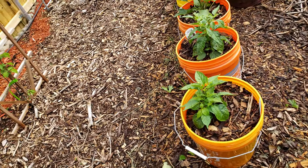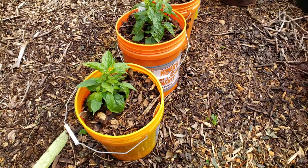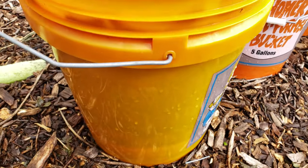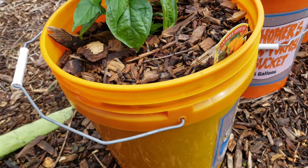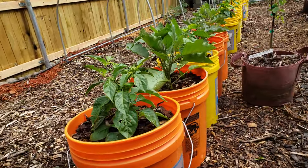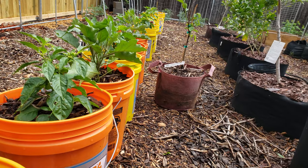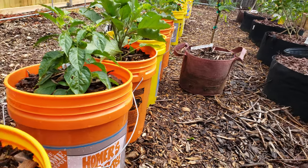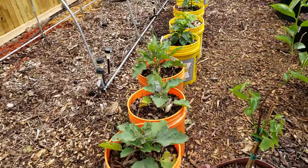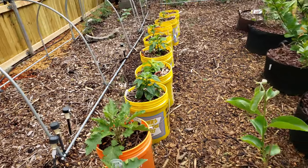Peter Stanley, who has a YouTube channel and does a lot of peppers, has this kind of hybrid system - it's got perlite at the bottom inch or two that collects water, but the rest is good soil. I've got habanero, ghost peppers, Carolina reapers, and some eggplant dropped into these buckets just to do a little test. They seem to be growing well - I probably need to trim them a bit. These are nothing but Home Depot buckets and they grow well in there.